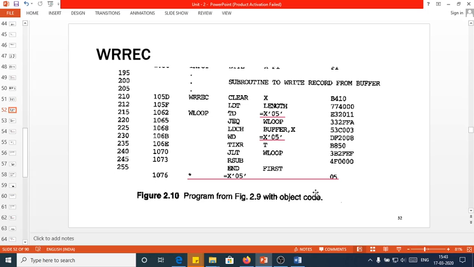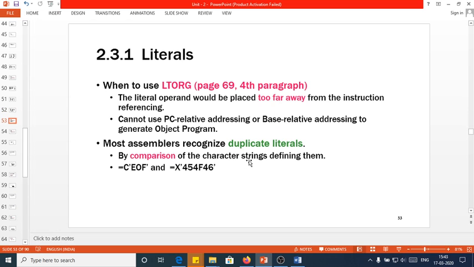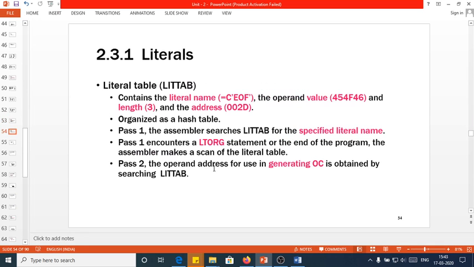The next is, can we make use of the literals many number of times? Yes. So here is an example. You declared the literal only once but used many times, which is 05 used too many times. So you can make use of such literals many times, which is duplicating or repeating the same literal multiple times.